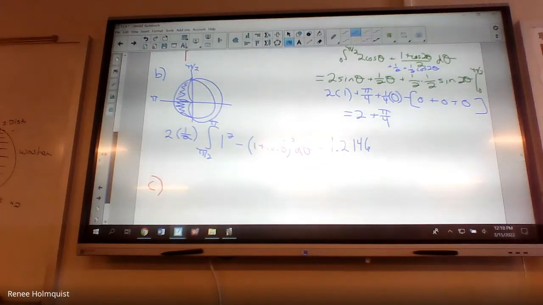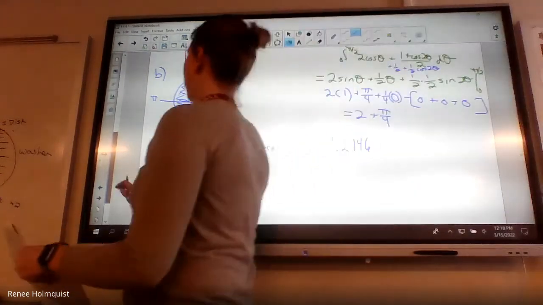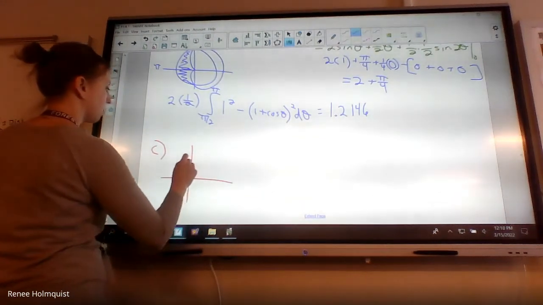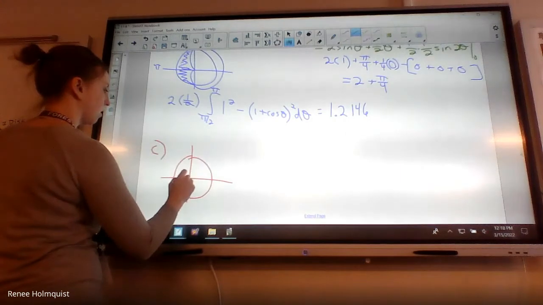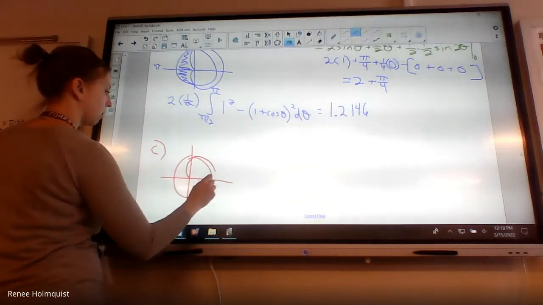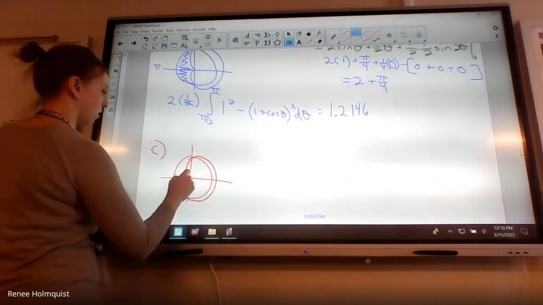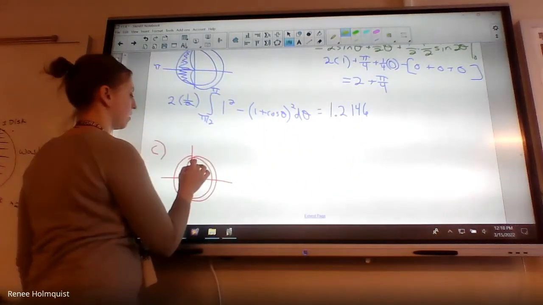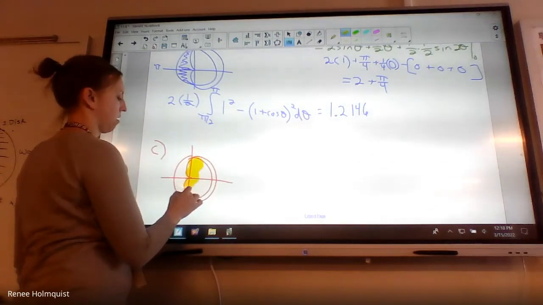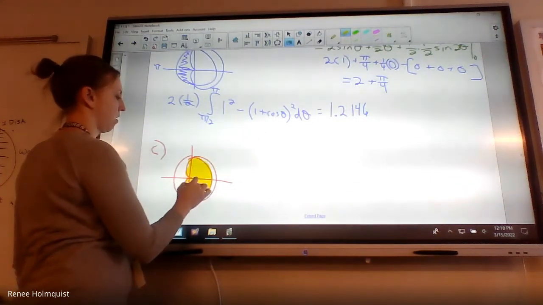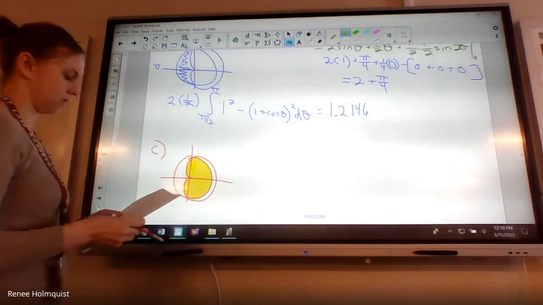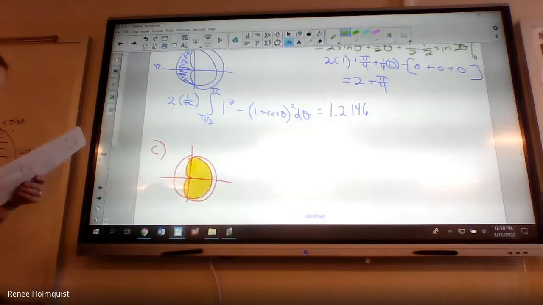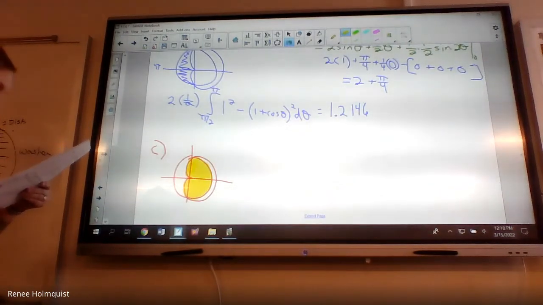Multiply to get to your C value. So it's 1. I think you have to split it up as 0 to pi over 2, and then you have to split the inside. It'll be much easier if I look at how the circle shifts around, because see how the circle was on the inside, and now it's really on the outside. Remember, when we're labeling our A, B, and C, A is the number inside the cardioid.